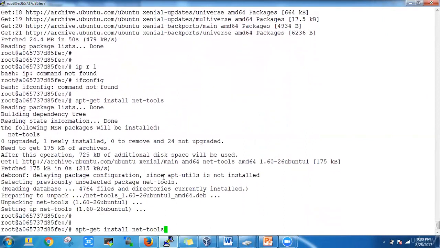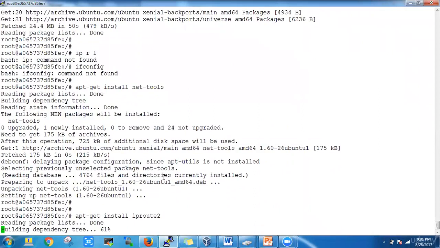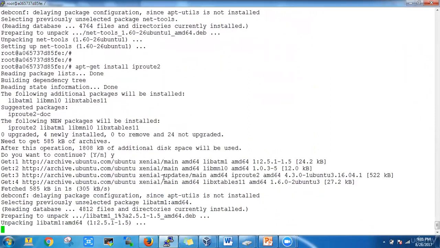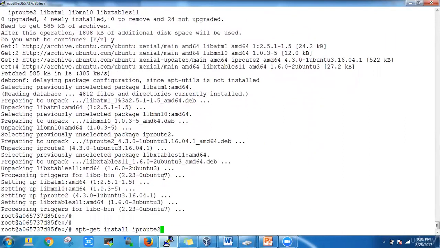One more package we need to check the IP address is iproute2. This package is also important, and it will be installed on our container system. One more package for ping, because if you type the ping command, it will say ping command is not found. So we'll install iputils-ping.